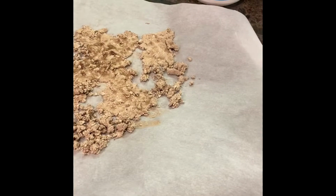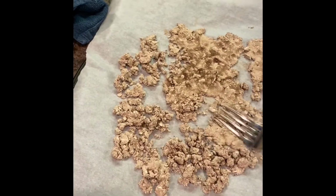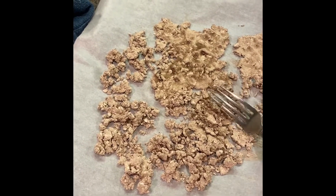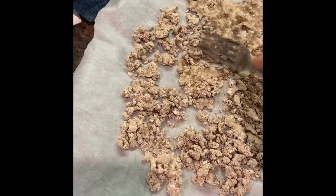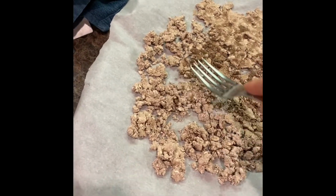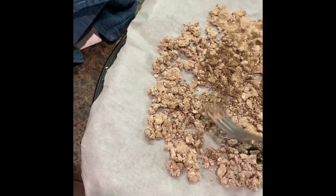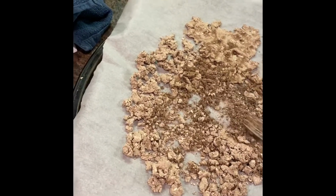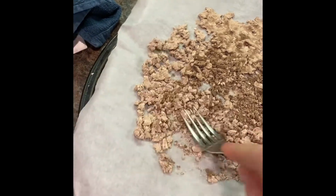Okay, so this is after maybe like a half an hour of dehydrating, and it's already getting pretty powdery. So I'm just going to break it up so we can see all that moisture still in there. You want to definitely make sure there's no moisture when you jar it, because it will go bad, it will mold. It's looking pretty good though. So I'm just going to break all these pieces up.